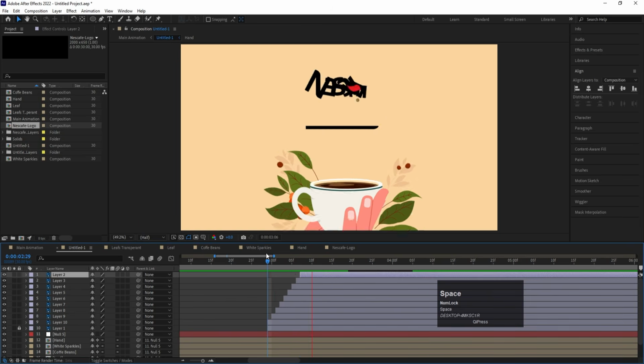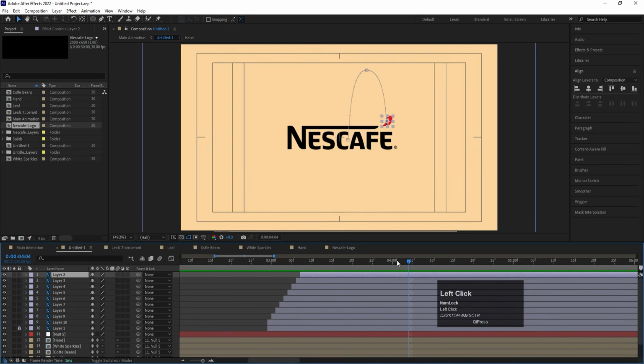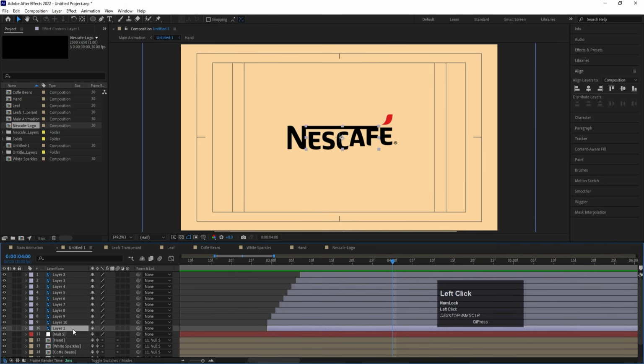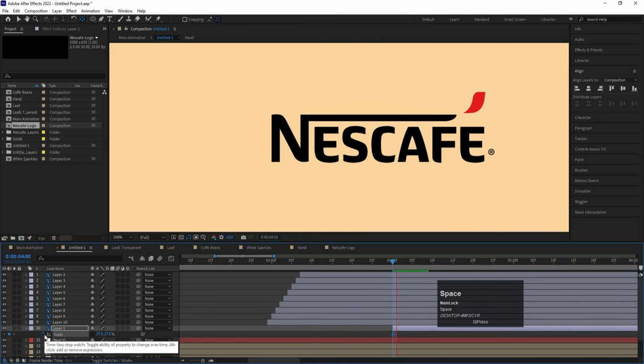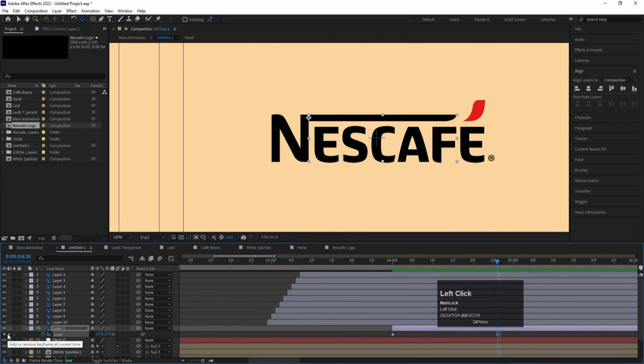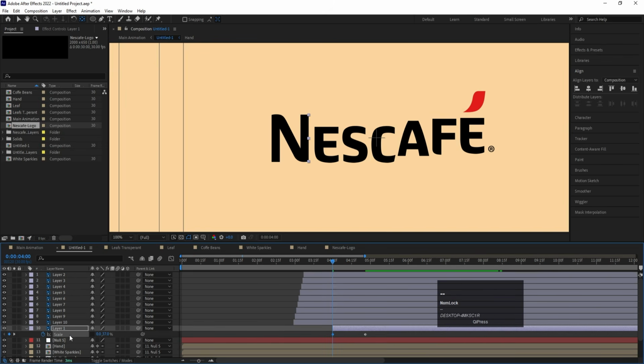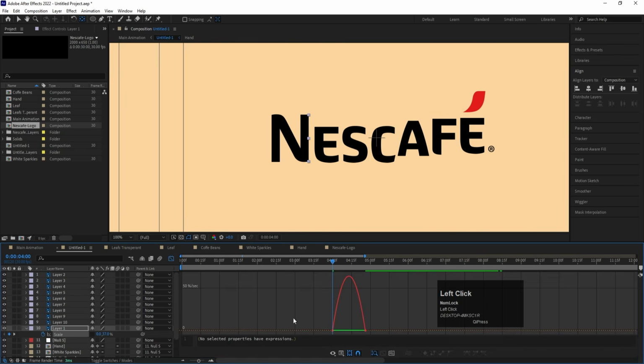Okay. Like this. Then when this is happening, I'll select this line, which is over here. With the help of open square bracket, I'll move this over here. Press Y for pen line tool and try to adjust it over here. Then press S, unlink this, create one keyframe, go few frames forward, create another keyframe, and at the start, let's make this value 0.